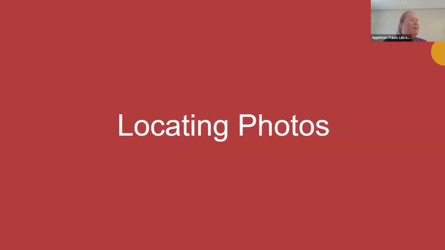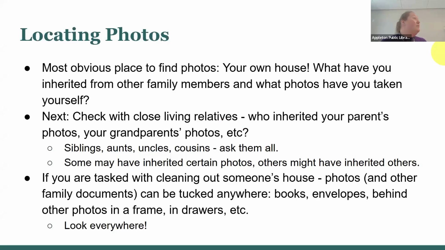First, we're going to talk about how to locate photos, because if you don't have some of those that you've inherited or you're looking for more photos, I'll give you some tips and tricks on that first. The most obvious place to look is your own house. What have you inherited from those other family members? What photos have you taken that you might have?